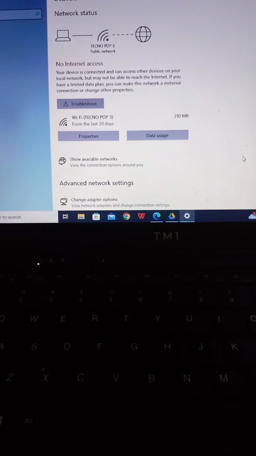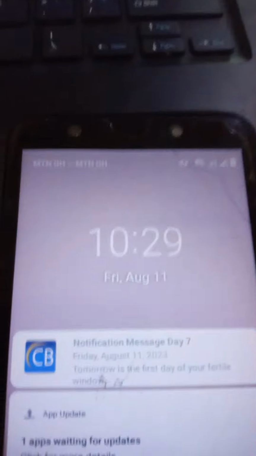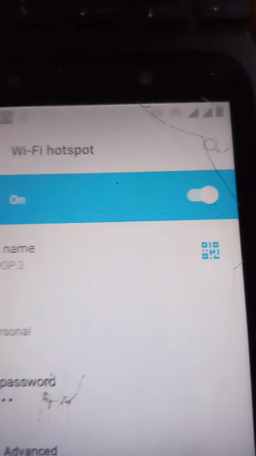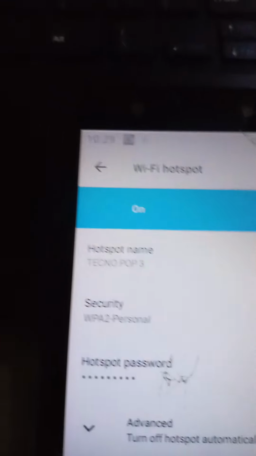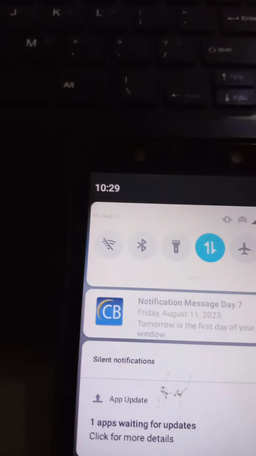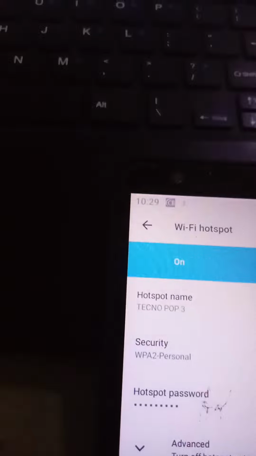So you will notice that it's saying no internet access. What it means is that I have not turned on the internet on my phone. So it means I have allowed the phone to give internet to other devices, which you can see with that semicircle sign here. That is the tethering or the hotspot. So I must turn on the internet as well. So the internet is now connected. Good. So the 3G is on top there. Now we can go back and do the troubleshoot again.